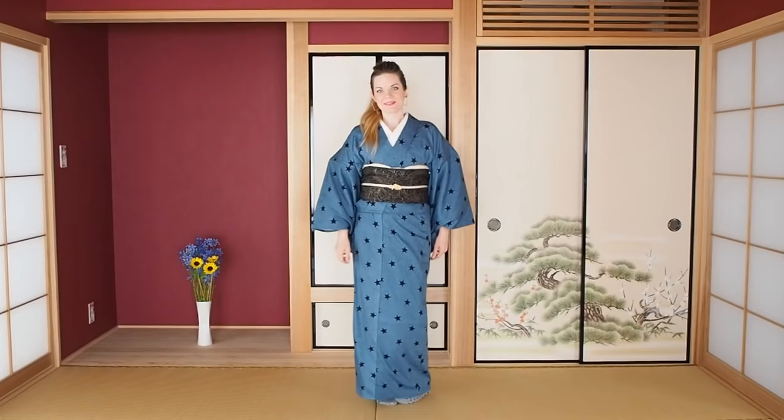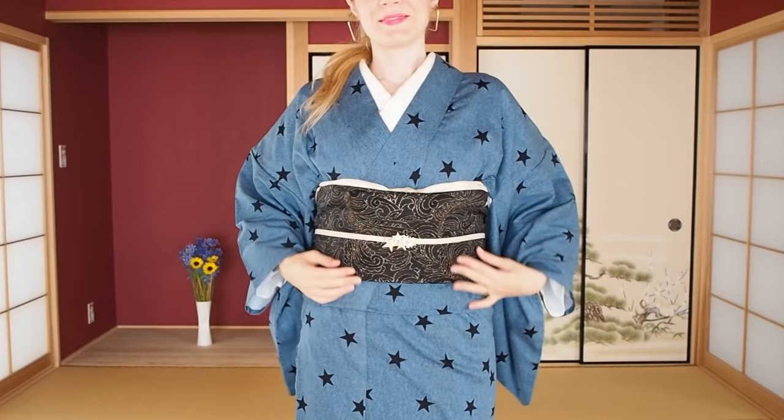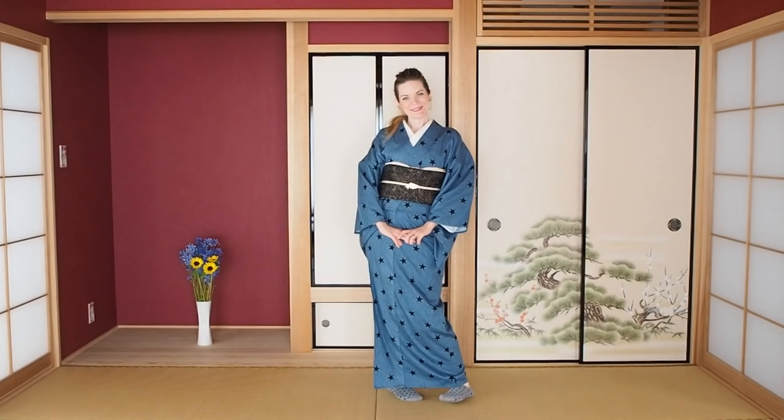Of course, this way to make a kimono is only for women. I will do one for men too, one day, so stay tuned.